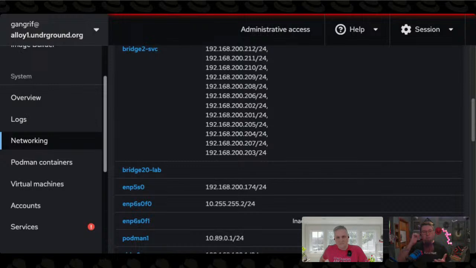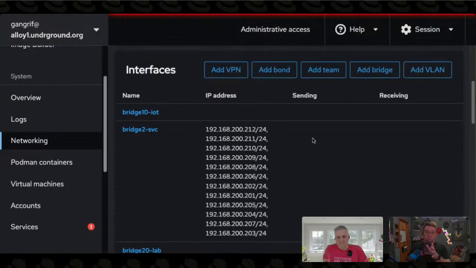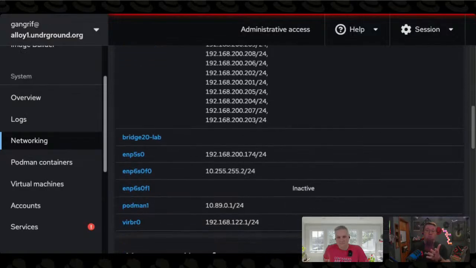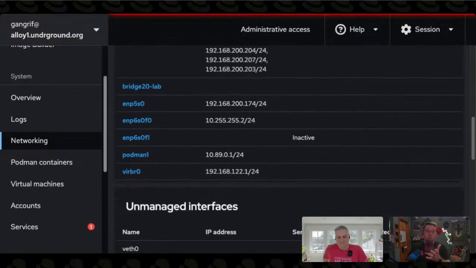And that can be kind of a nightmare to configure at the command line, even with NetworkManager, right? nmcli is a really nice tool. Making bridges, especially when there's VLANs involved and trunks and all kinds of stuff, gets really layered and complicated quickly. And when you have a nice visual interface to get that done, this is one of those places where I think web console really shines, right?